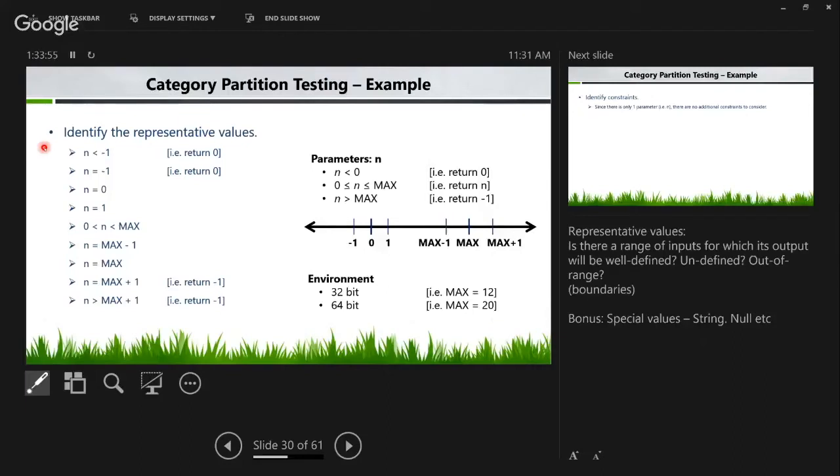Usually when we do this category condition testing, we test at the boundary, as close as possible to this boundary value. Here for factorial, the boundary value is between 0 and the maximum. Maximum here means depending on the environment you're working on. Suppose 32-bit, the maximum could be 12. For example, 12 factorial, I think that is the largest number you can pick for that particular method. For 64-bit, maybe 20 factorial is the number.